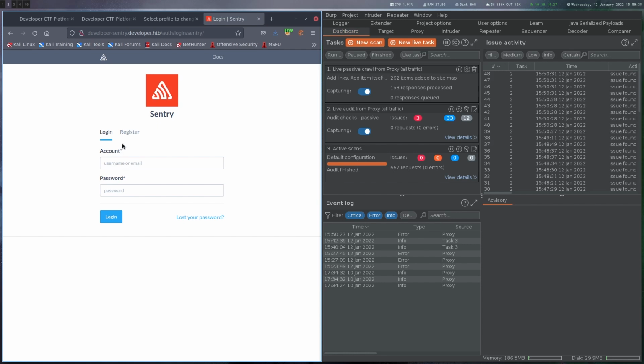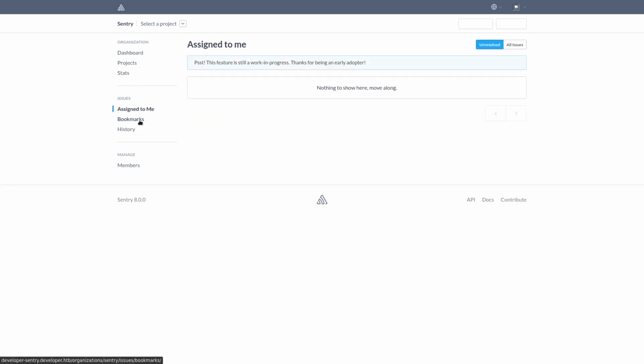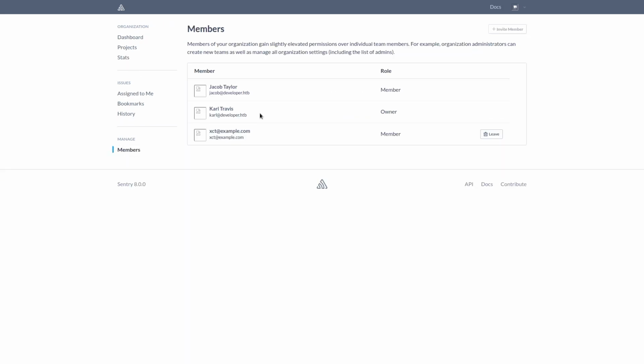Okay, we have to log in here. I tried the password we just saw with all the users, but none of that worked. So we're just going to create our own user here. You can see a version here that might be useful later on. But there isn't too much going on here either. We have a few other users here, so let's copy that.